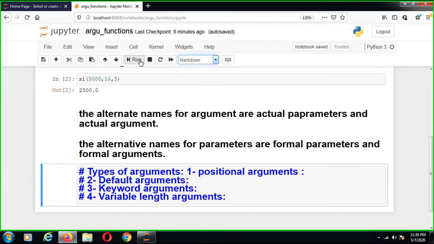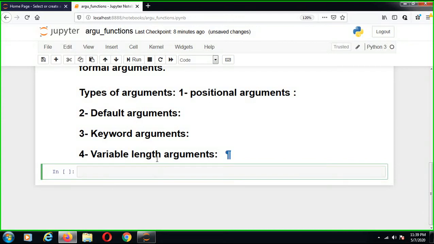Now we start with the first one. What is a positional argument? Positional arguments are arguments passed to a function in the correct positional order.